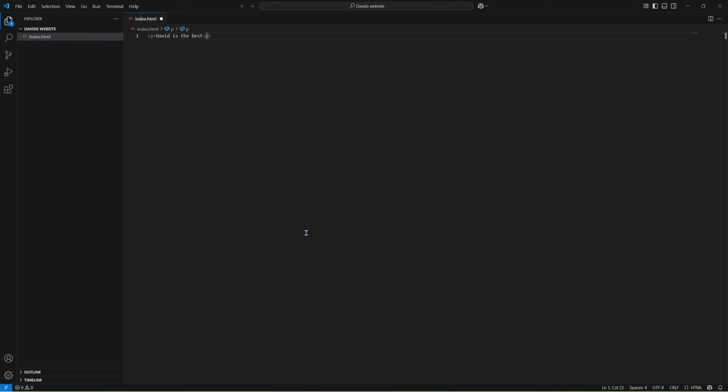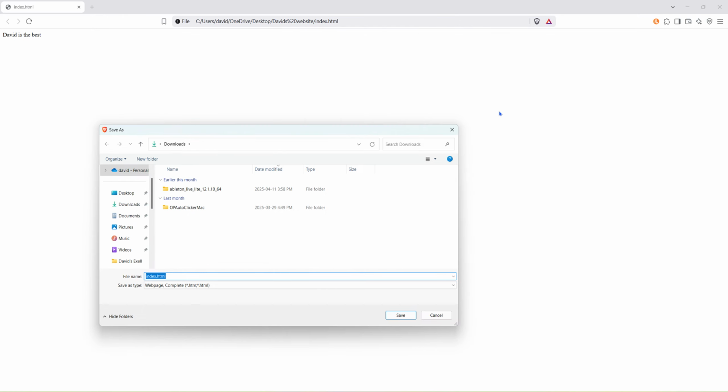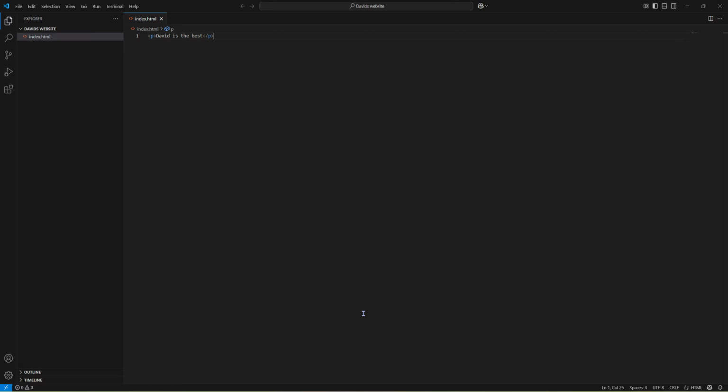So what we're gonna do is type a slash before the P. So this is an opening tag, and this is a closing tag. Simple, right? So that's it. We're gonna save, go back and reload this, and we can see that it still says the text, but now it has more stuff.